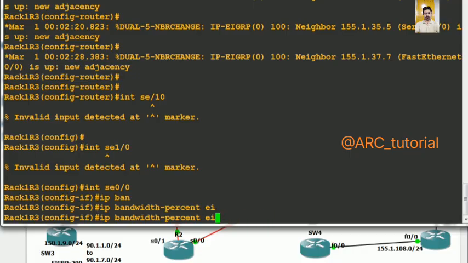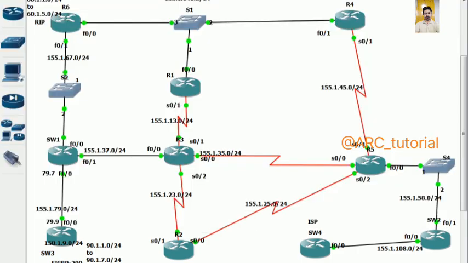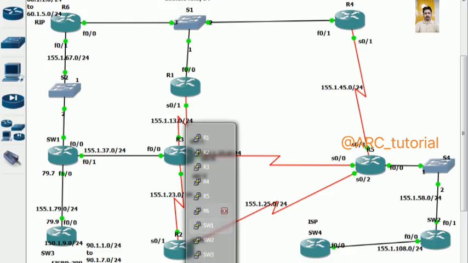Then after it, let me show you the stuck in active state now. Stuck in active, right? To see that, what will I do here? First of all, let me do one thing on switch 2.